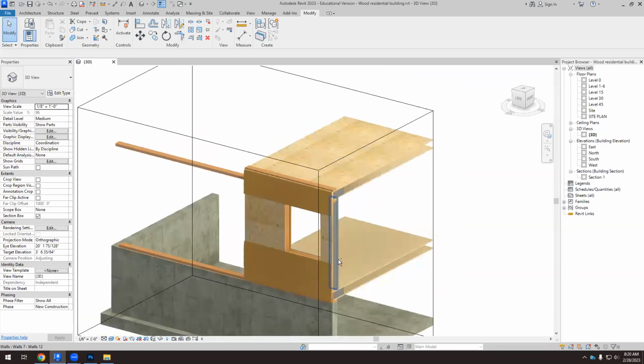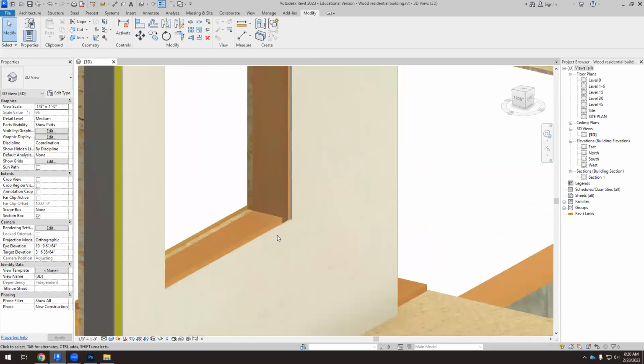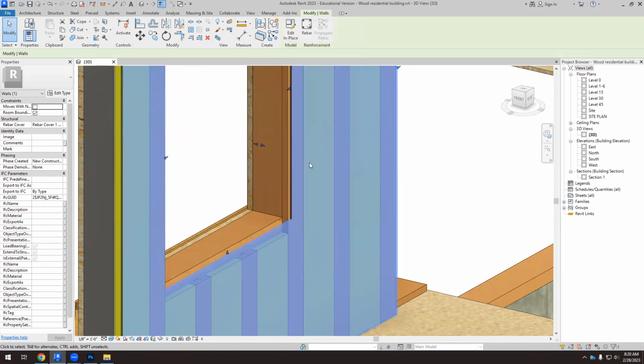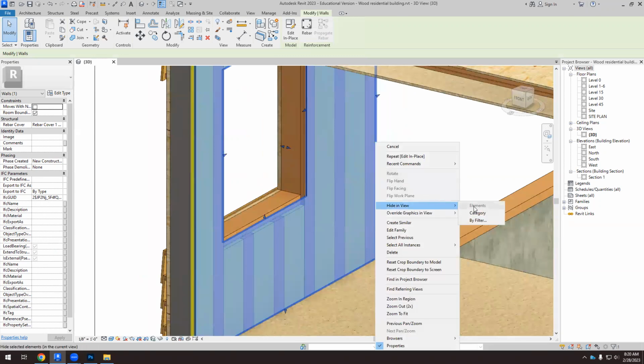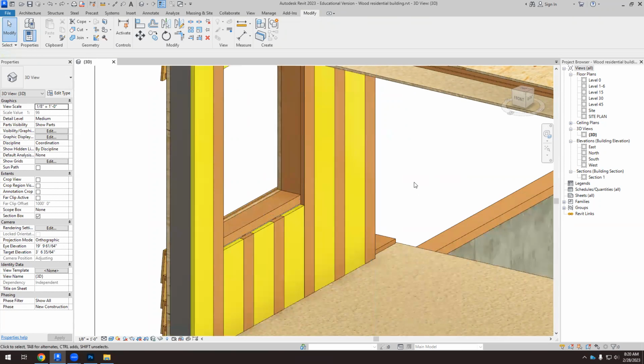Remember that here I did this. If I hide in view that element, the indoor, okay.